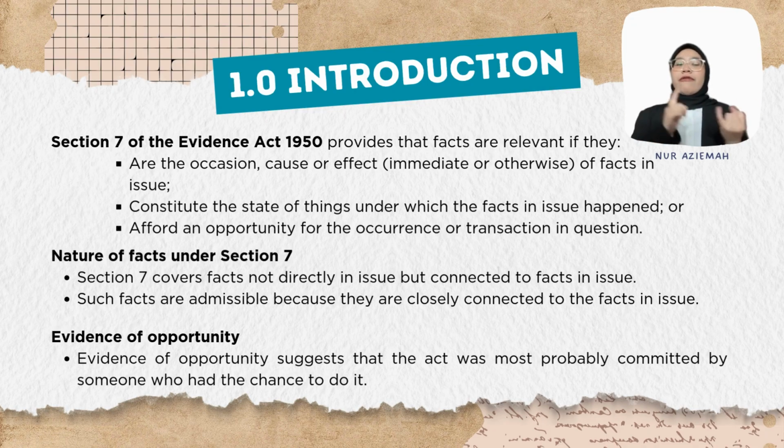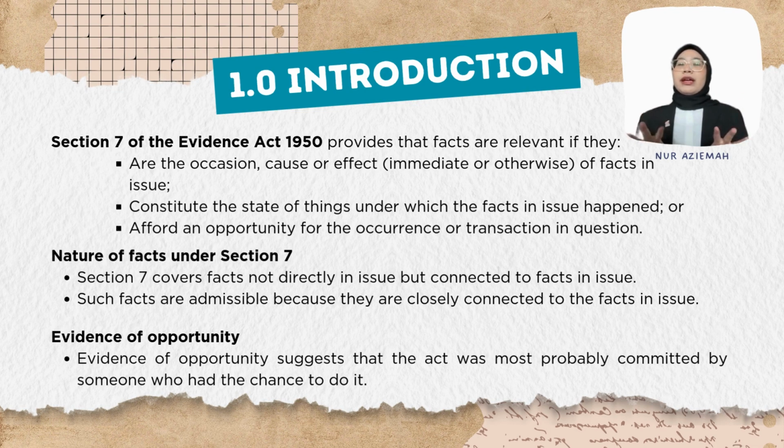Under this section, facts are relevant only if they show the occasion, cause, or effect of the facts in issue, constitute the state of things under which the facts in issue occurred, or afford an opportunity for the occurrence or transaction in issue. The facts covered under Section 7 are not facts directly in issue. Instead, they are facts that are connected to the facts in issue and help to explain how, why, or under what circumstances the facts in issue occurred.